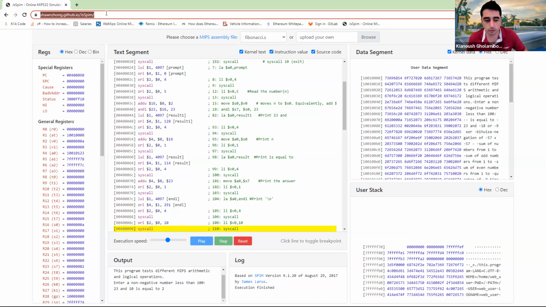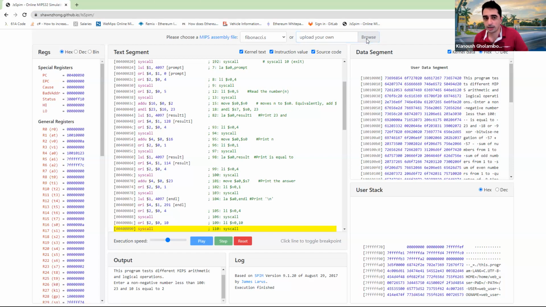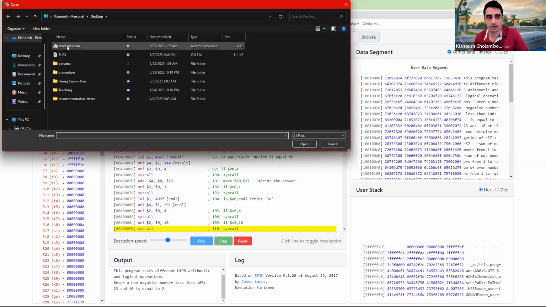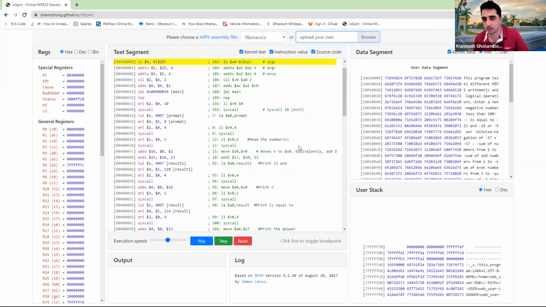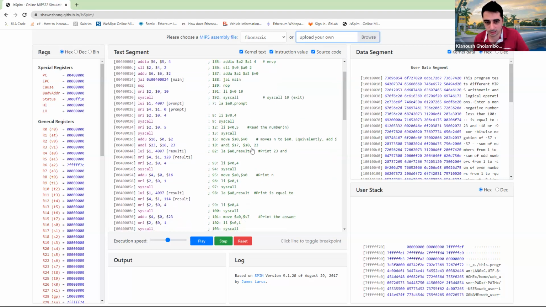All I need to do is browse my file system, look for the file that I was working on, example.asm, and then press open. And there you go. This is the program. You can see, for example, here I printed 23 and n is equal to the answer.